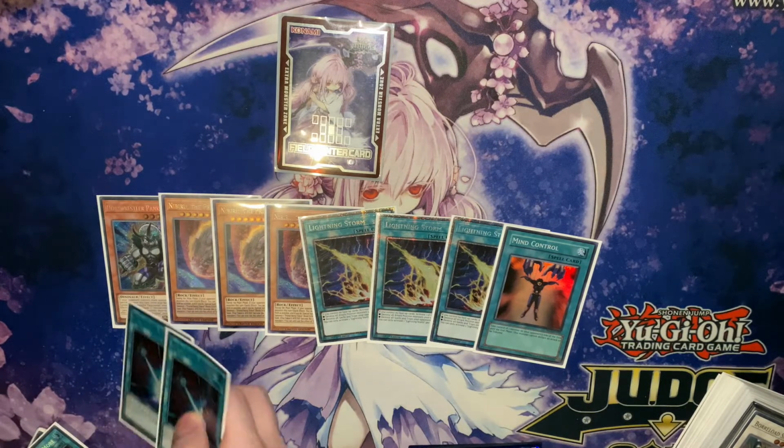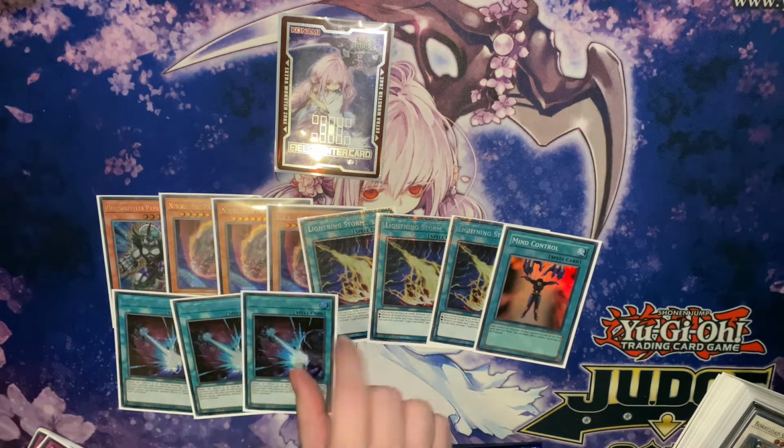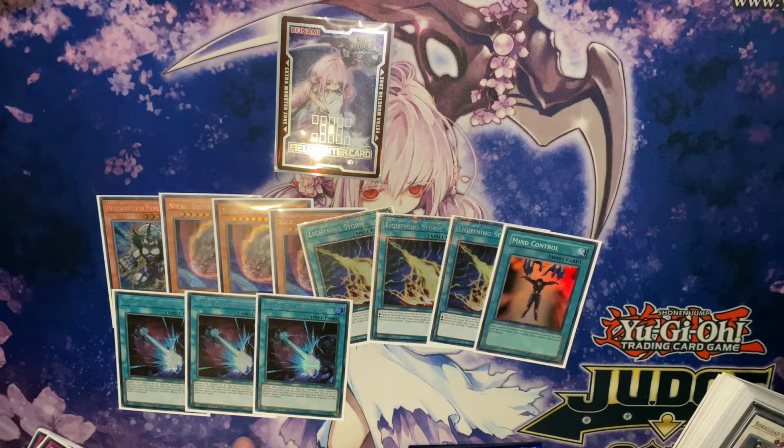I play 3 Dark Ruler No More, because the rock deck is very good, and this card is the reason I don't play Negate Mermail. I play Hand Loop, because if you set up 5 negates, and then they go Dark Ruler, then all that work is for nothing. So it's just much better to Hand Loop.